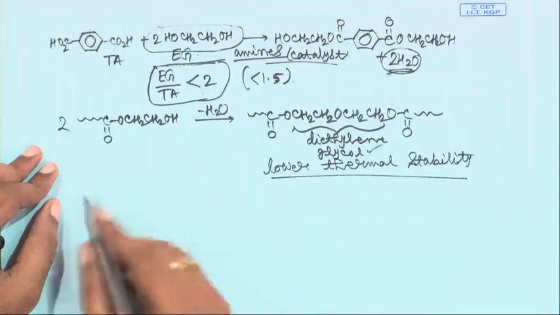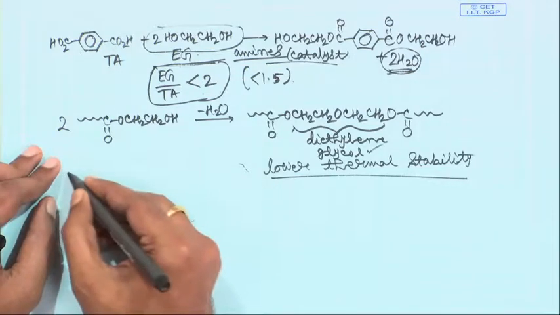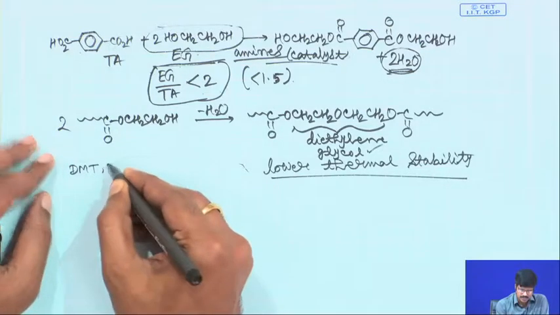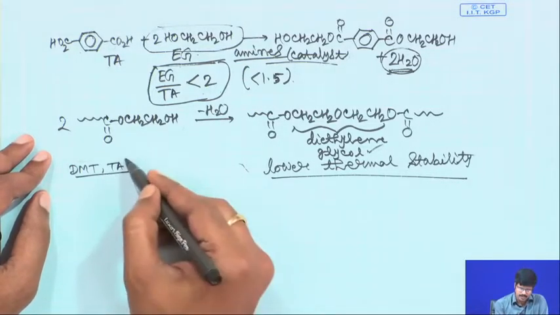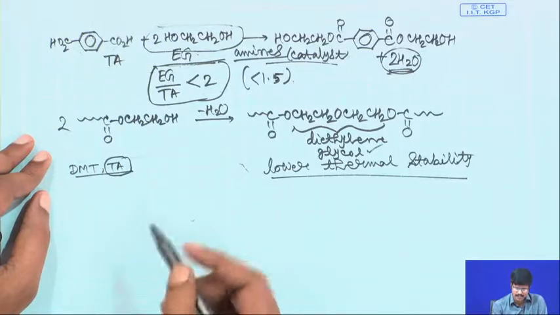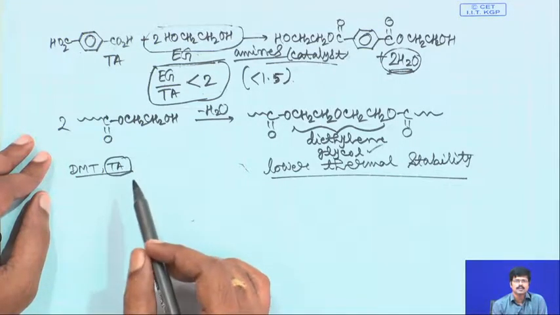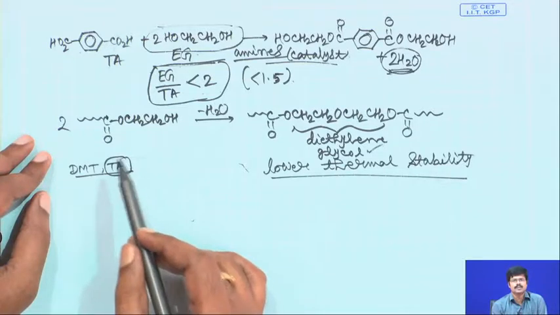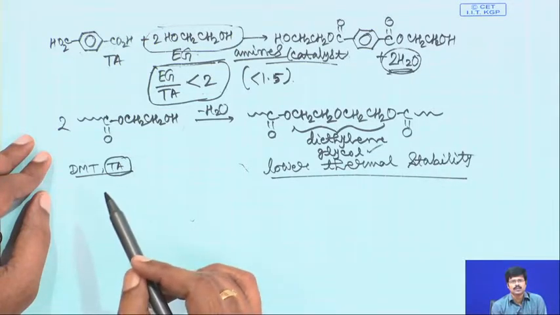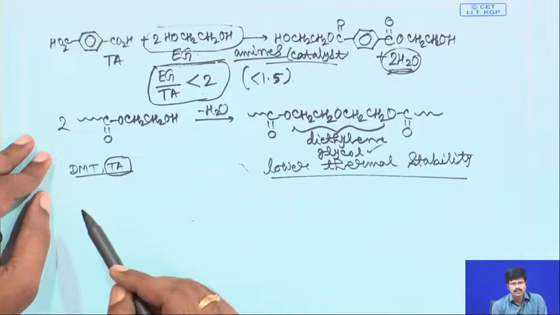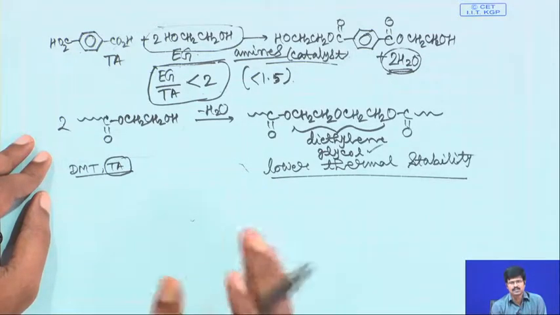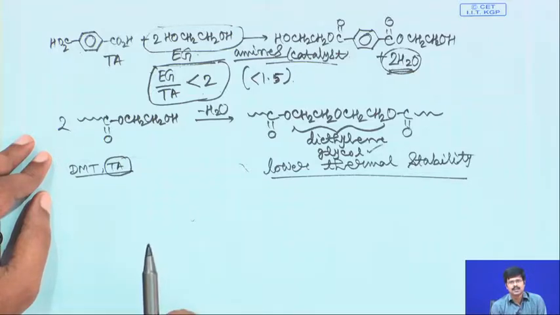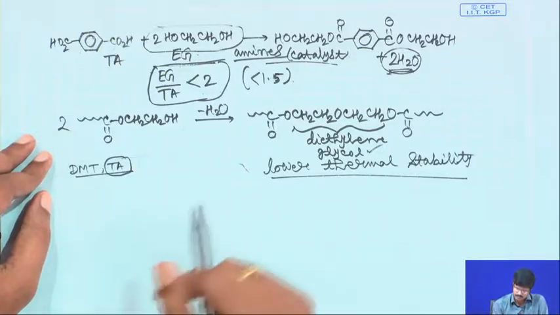Now, if you want to compare these two processes, your DMT process and the terephthalic acid process, actually the terephthalic acid process has more advantages. But as I have mentioned previously, since the economic process of synthesizing pure terephthalic acid was not developed, people used to do the DMT process only, because you have to see if the process is economic, since you are synthesizing industrially. So, the starting material has to be available at as low a cost as possible.